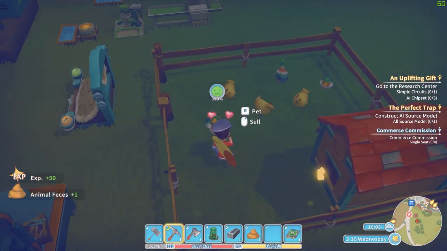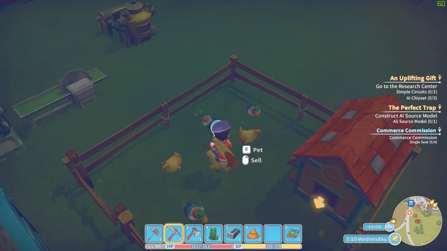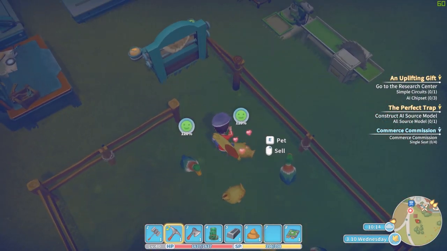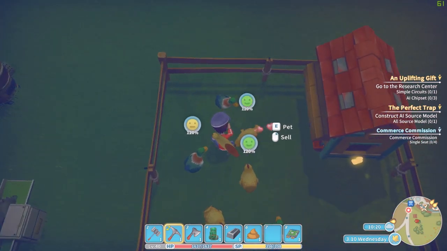Then go pet all the animals while we wait. Standing on a chicken again. At least they don't run away. Could easily just fly over this fence.